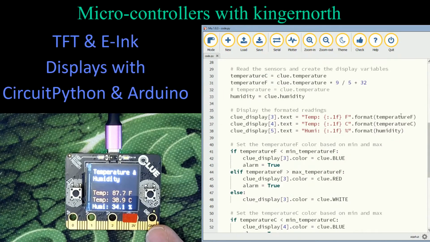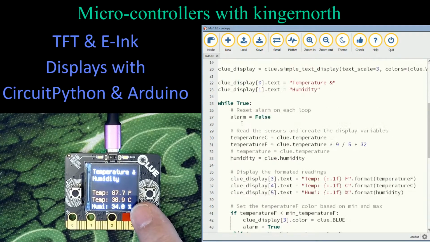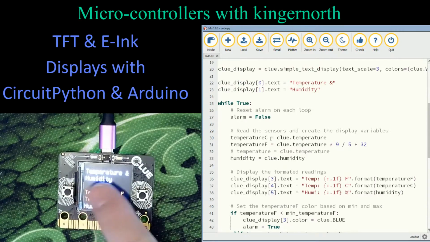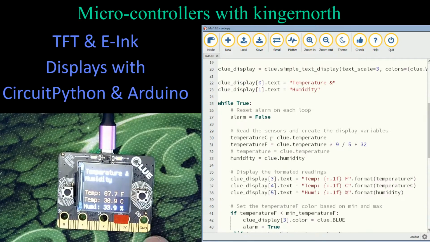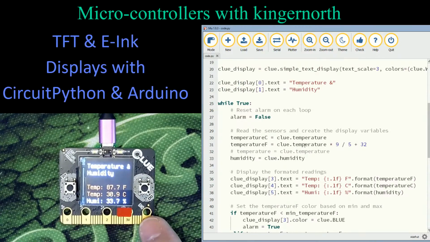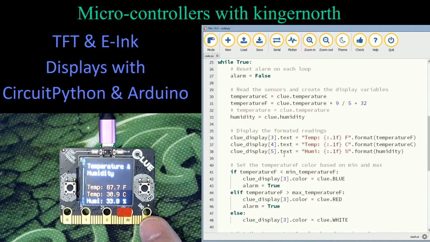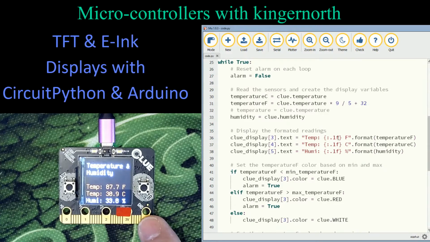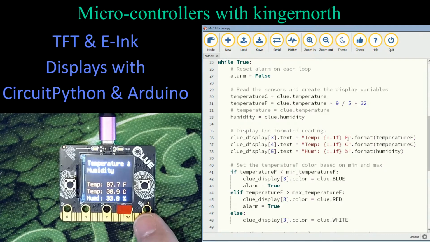Then what I'm doing here is I'm creating my prints for the screen. So lines 3, 4, and 5. So we had 0 and 1. If you noticed, I skipped line 2 and there's an empty spot there. There's a blank space across the screen, so I could actually add more text. So I have spots 3, 4, and 5. And what I've done in here is clue display. What I've said here is take the temperature, colon, and then format it to 1 decimal place. Give me a number to 1 decimal place. And then add the letter F.